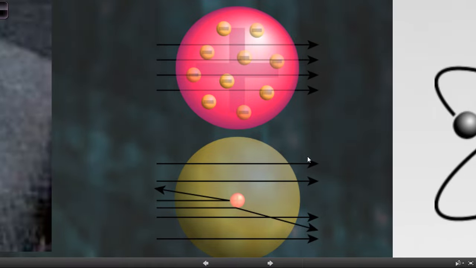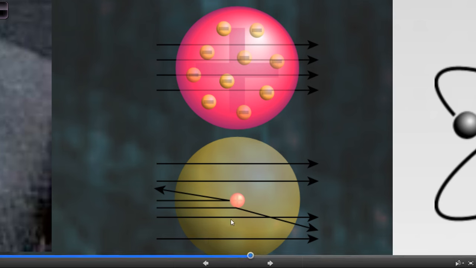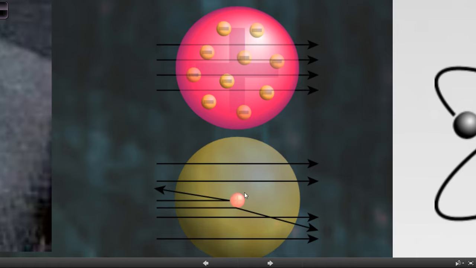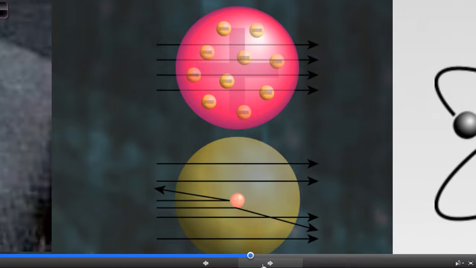However, with Rutherford's particles, every so often, one got scattered off to the side or one bounced back. And what he realized from that was that the atom must have some really dense core. So this is Rutherford's model just down here, with a really dense core, some sort of spot in the middle, where if the particles happen to collide with that dense core, they would either bounce off sideways or bounce back. Whereas most of the time they didn't hit this core, and so they missed it and went straight through. And that's really how we figured out that model of the atom.